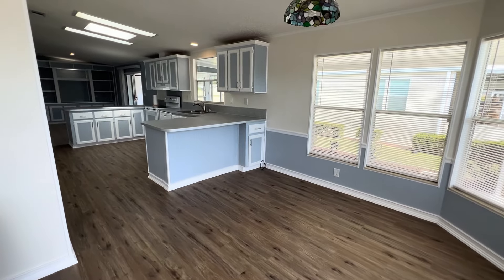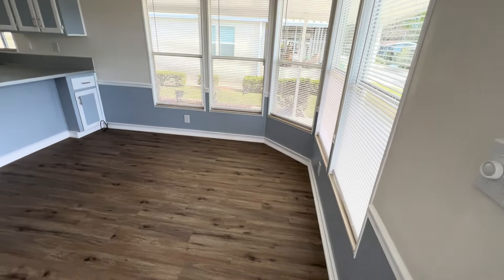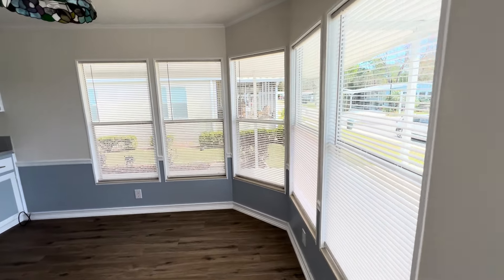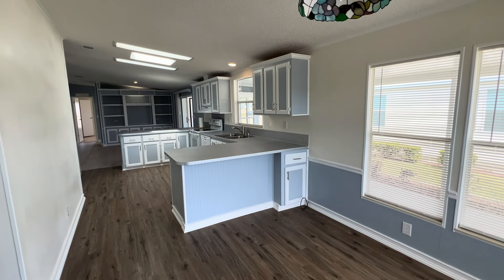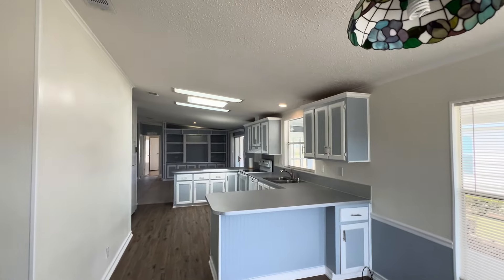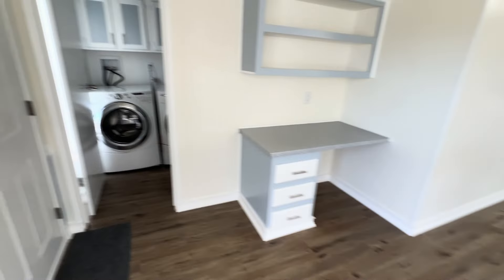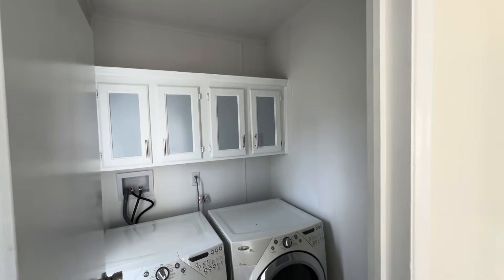Look at this — is this stunning or what? So you've got this little breakfast nook here with all these windows. And of course your kitchen, that's all open to the dining room. Got a skylight. Cute built-in desk here. And your washer dryer — little laundry room. Lots of storage though.